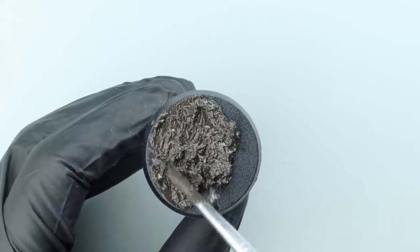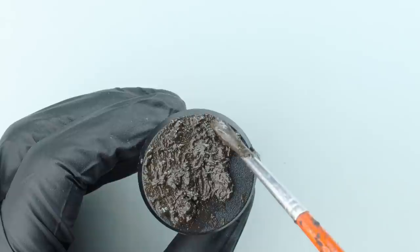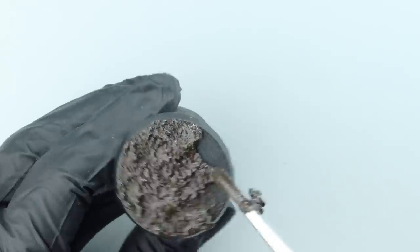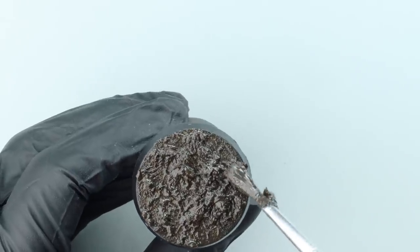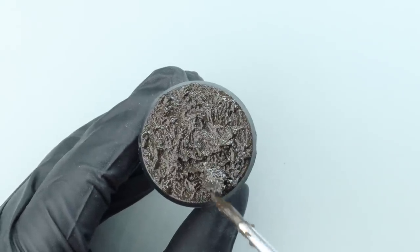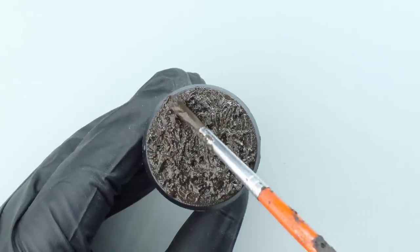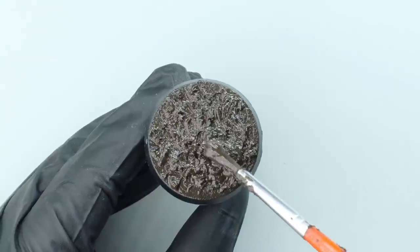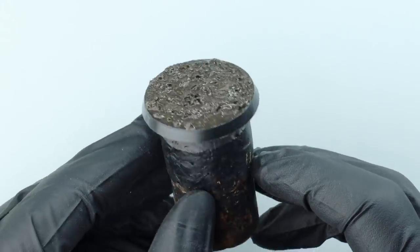I've grabbed a big dollop of the mud, popped it on the base, and then I've just dipped my brush into a pot of water to slightly dilute it and push it around. What we're trying to do is make a realistic or naturalistic looking surface, so we don't really want tons of brush marks in there. I've used a fairly large, soft brush, just dabbing and pushing it around until it looks like a patch of mud or sodden earth rather than painted on. The Russian mud is in my opinion a perfect color — that real dark, almost peaty looking soil.